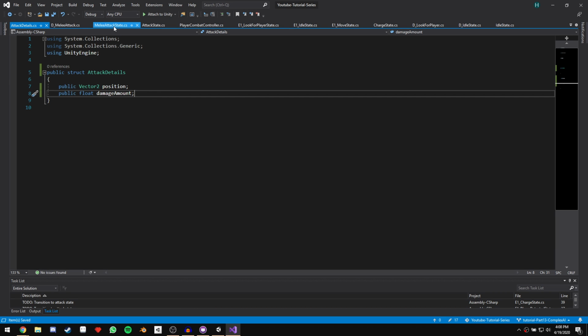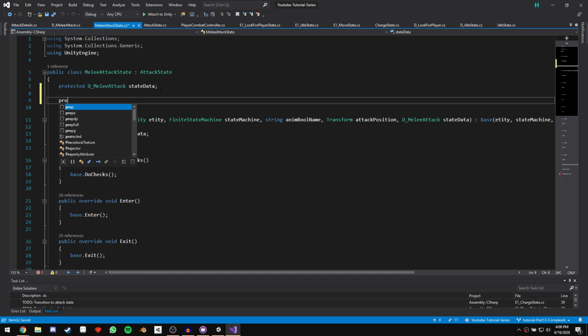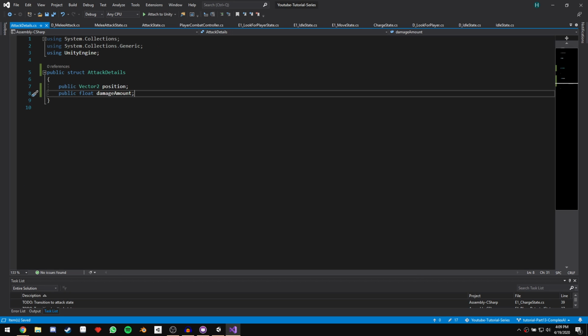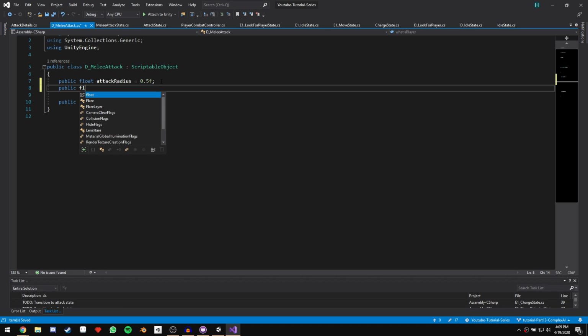So now if we come to our melee attack state, let's create our attack details. So at the top, we can just declare another protected, and then we can just call the class name like that, so AttackDetails, and we'll just call it attackDetails, like that. So now we just need to set these different variables in our attack details. So we need to know what our damage is. So we'll just come back to our melee attack data class and declare the damage of the attack. So public float attackDamage, and we'll just set it to 10 by default.